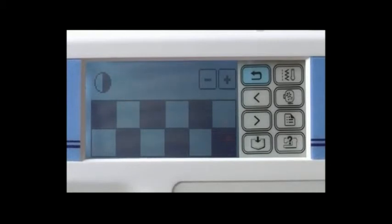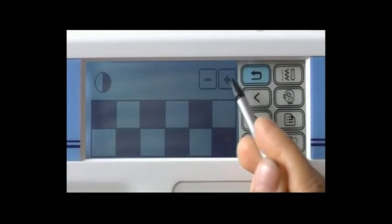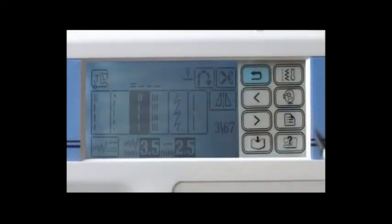Page 5 is setting screen brightness adjustment. Dash is adjusted to darker. Plus is adjusted to brighter. After the setting completed, press previous key to return the main function menu.